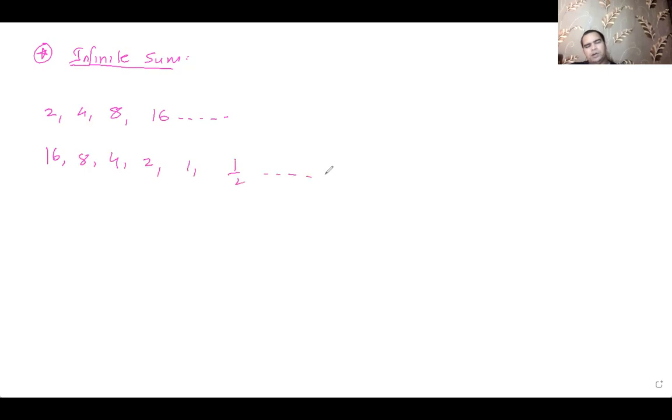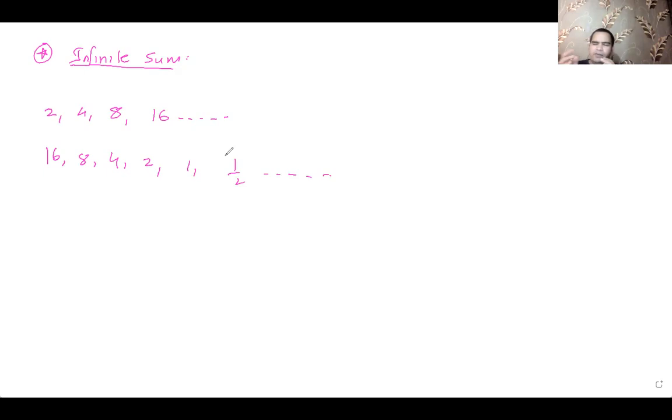As per the key concept, one of the last fragments on sequences is the infinite sum. Why do we call it an infinite sum? Let's first figure out a couple of reasons and methods for it. Let us say there are two types of sequences. I'm writing 2, 4, 8, 16 and so on, and the other one is something like 16, 8, 4, 2, 1, half, and so on.